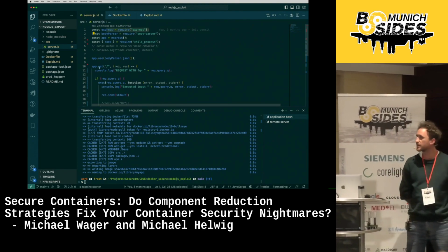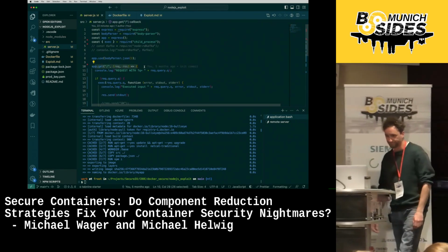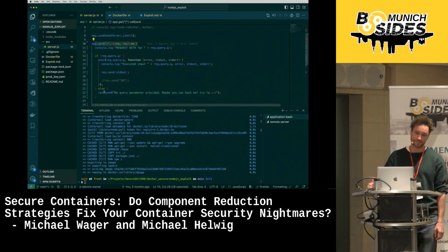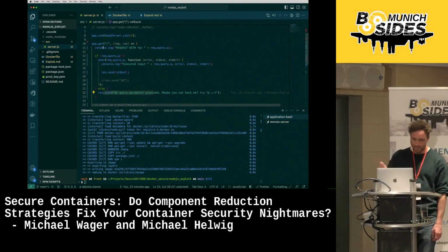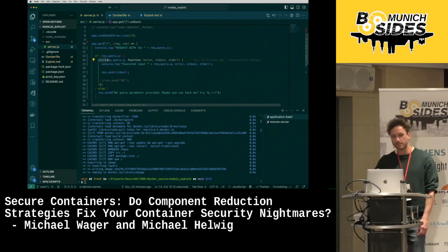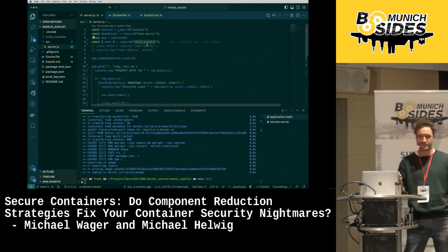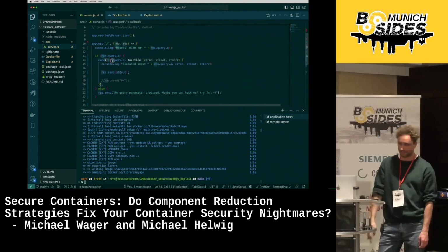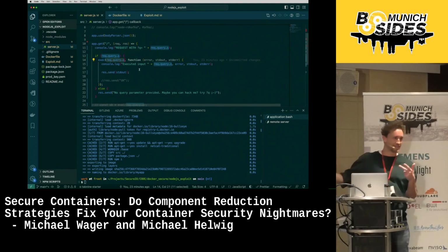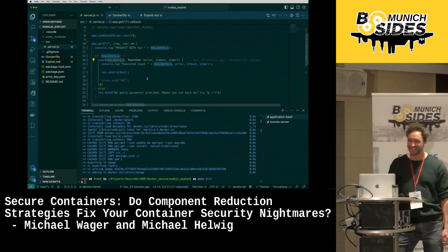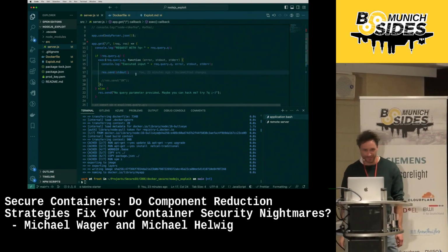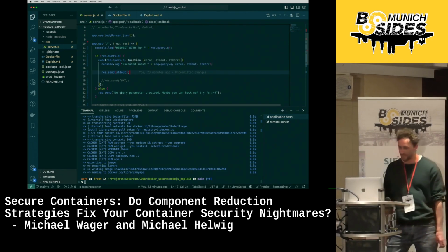It is a Node.js application, a simple application, just starting a listener, accepting an HTTP request on the root, and if there's no query parameter, it just sends an HTTP response, no query parameter provided. But if there's one, it will directly execute a system command with the input of the query parameter, which is of course a very bad example, but there are more complex implementations coming down to exactly this issue, right? So just to demonstrate, it will send the standard out of the system command back as the HTTP response.